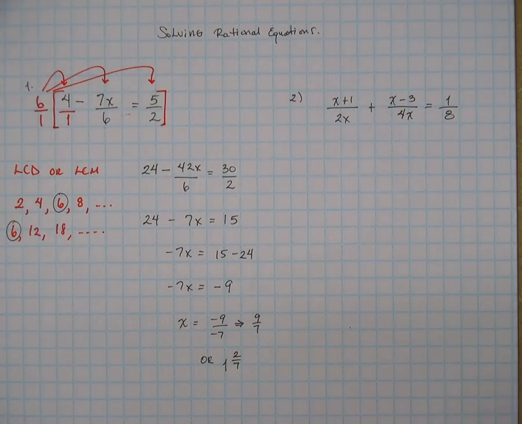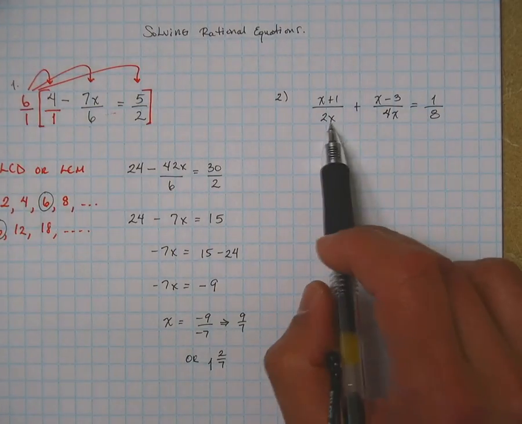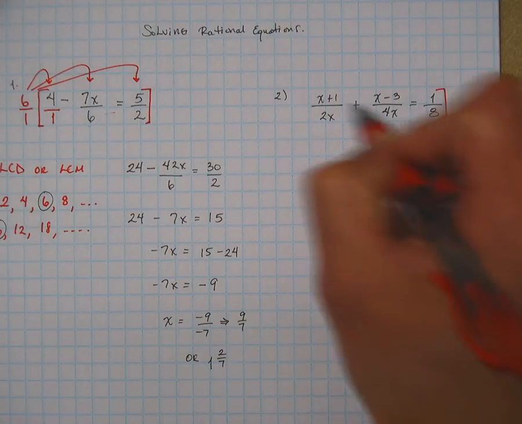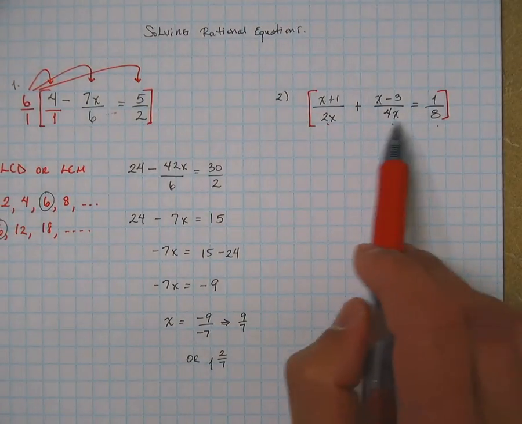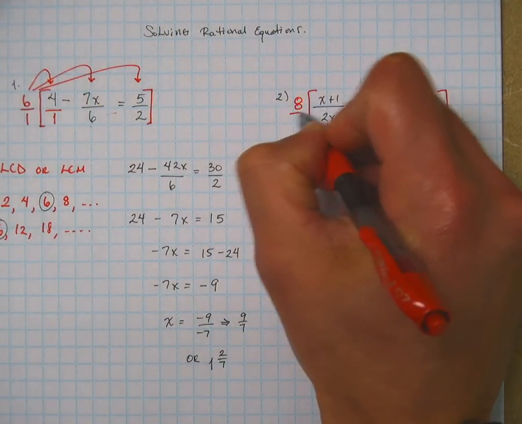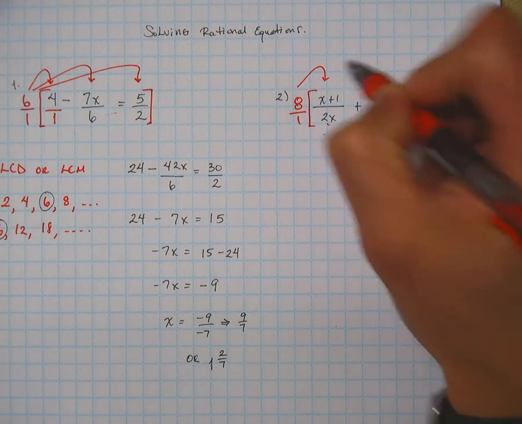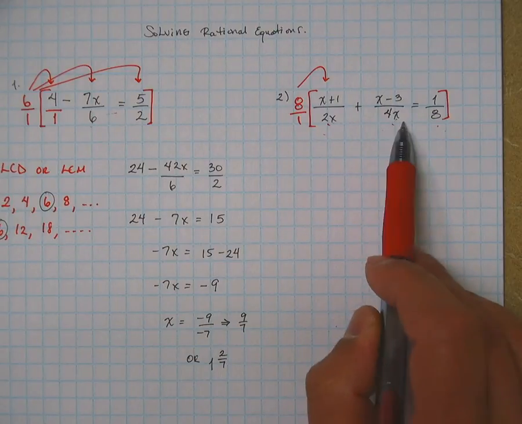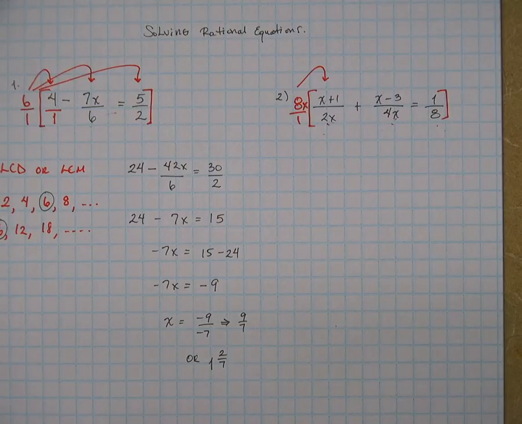Now for this guy, we do much the same thing. The only problem is students get confused with these x's right here. A little bit more difficult, but much the same thing. Hopefully you guys already see that the least common number between 2, 4, and 8 is going to be 8. So we're going to take the 8 and multiply it to the whole thing. And actually, we're going to do 8x because these have the x on the bottom, and I want to go ahead and get rid of those. So I'm going to multiply everything by 8x.